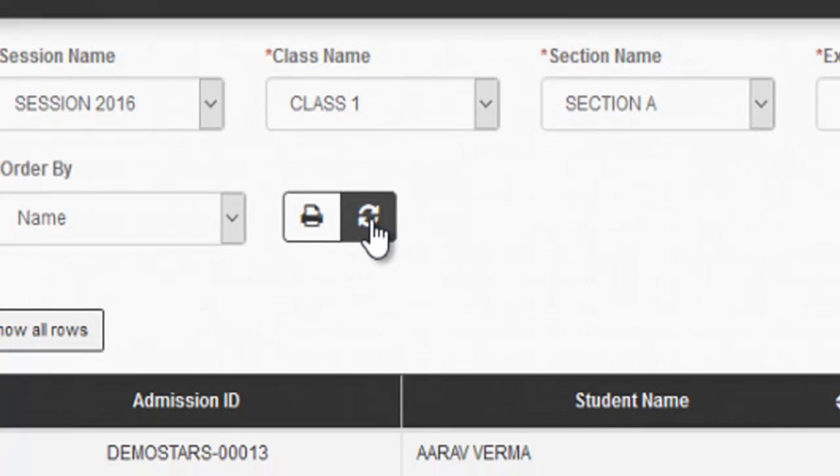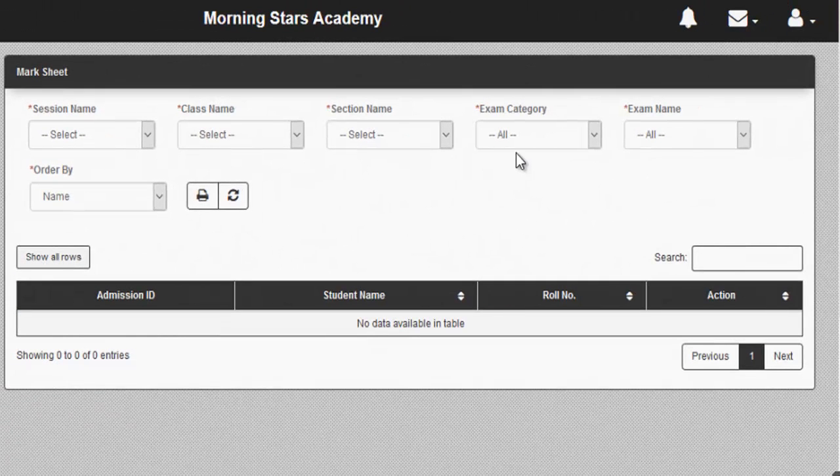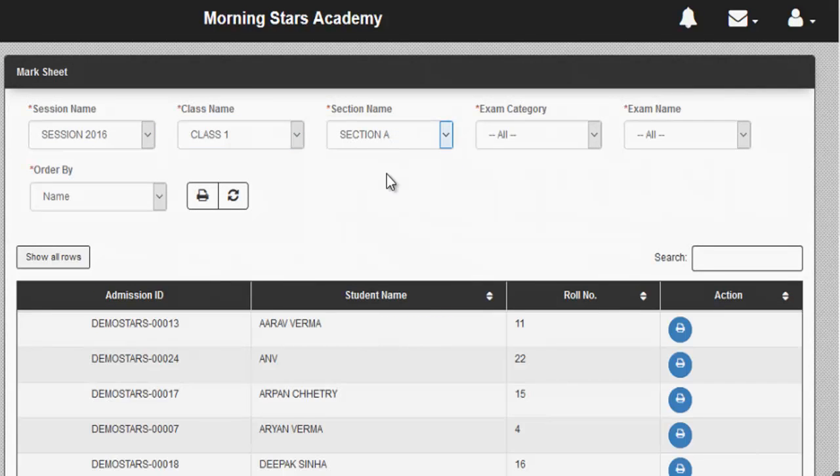You can click here and these fields would be reset. You can then choose the session name again, the class name, the section, and again all the list of the students would appear here.